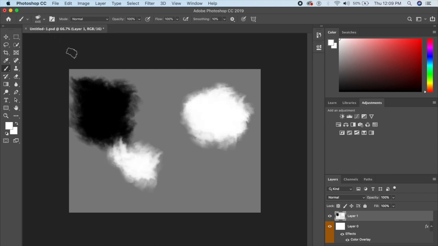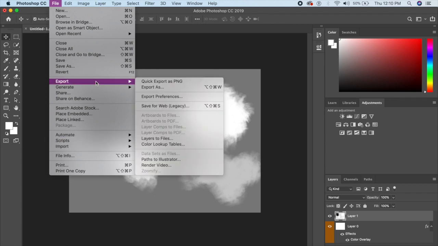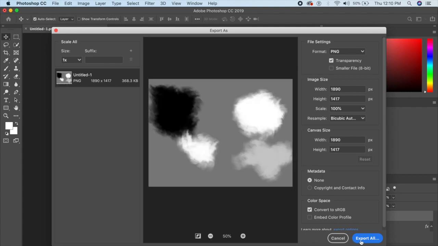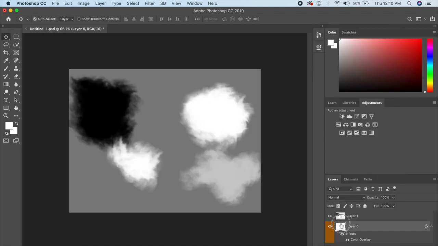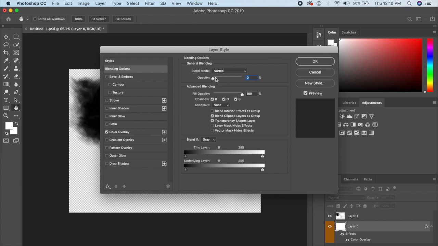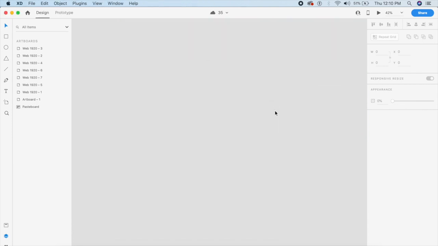And you can make it slightly lighter, change the modes, change the opacity to make it a little more cloud-like, just like this. And then you can go ahead and export it as an SVG, and that is what I've done. If I Export As and just say SVG, I can do that. And to remove the background, I just bring the opacity of this layer to 0, and that's how you get these awesome custom clouds. Without further ado, let's get started with the actual web design.